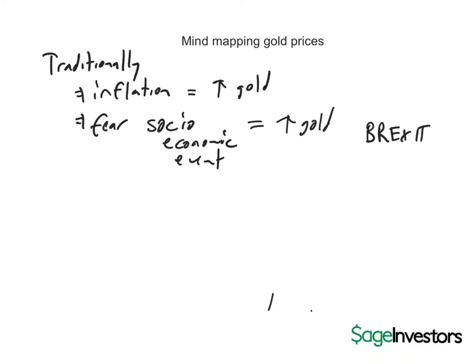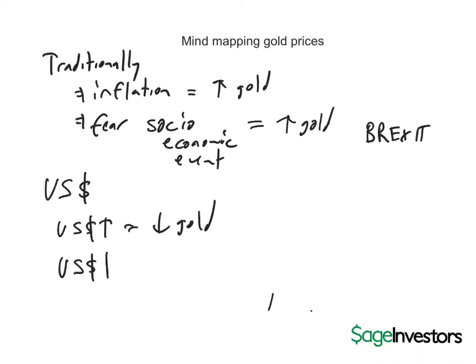But another factor that needs to be considered, a lot of times people don't consider, is just the direction of currency, specifically the US dollar. Now, gold prices are set in US dollars and there tends to be an inverse relationship between gold prices and the US dollar. So if the US dollar is increasing in value, it tends to correspond to a decrease in gold prices, while if the US dollar is decreasing in value, it tends to correspond to an increase in gold prices.